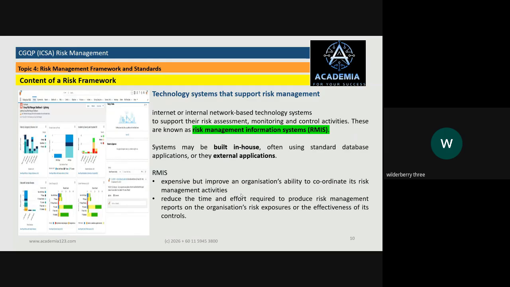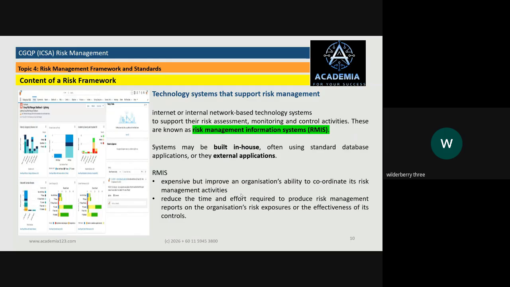How do these systems look like? In big companies, they may be built in-house, because they have special requirements, and therefore they program their systems on their own. But others just use already plug and play ready applications, which are already standardized software.